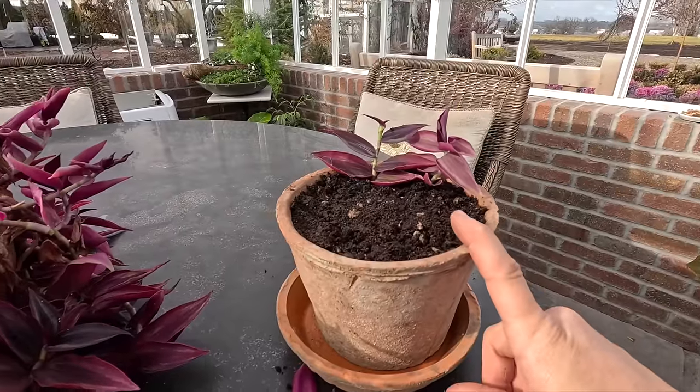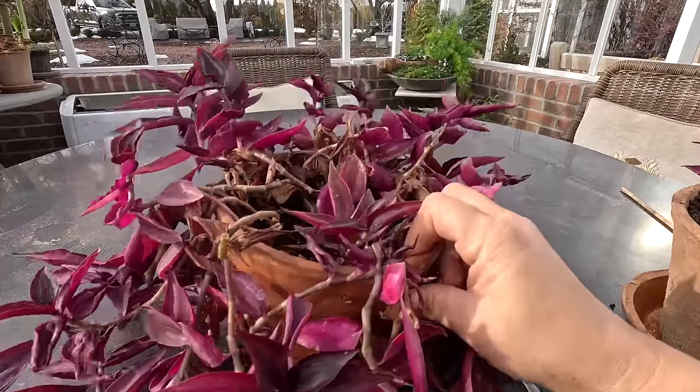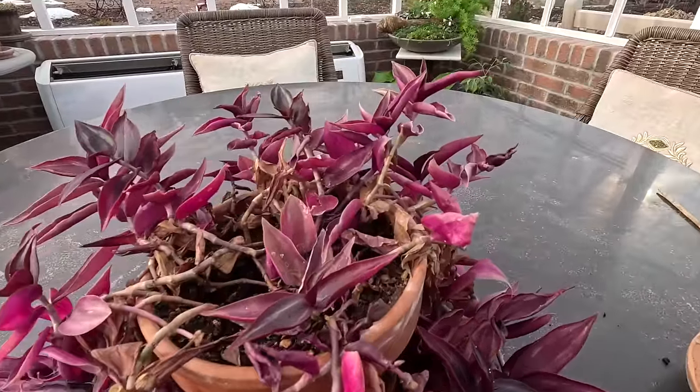And I'm starting with fresh soil this time. Sometimes I just pop the ends off and stick them right back down in their soil if they haven't been in there too long, but I think I've used the same soil several times at this point, so I kind of wanted to start over. So this is our before shot. Let's get it done.